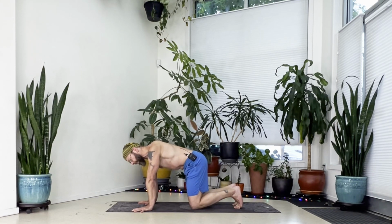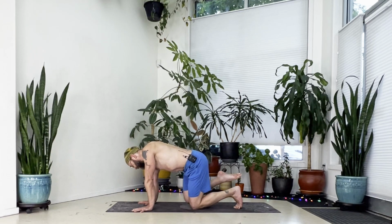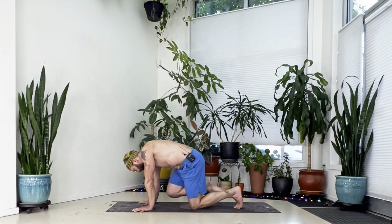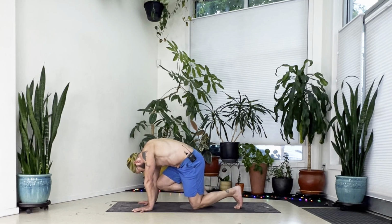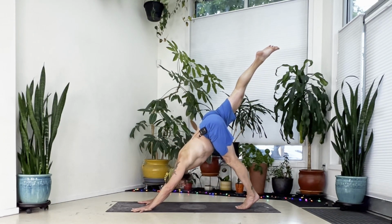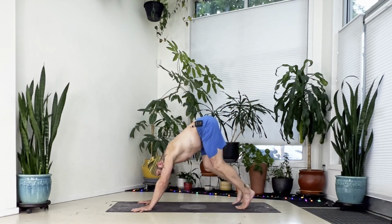So to start this out, inhale the right leg straight back. Reach to the big toe. Feel that in the glutes. Now pull in knee to chest, nose to knee, round your spine. Now, from here, straighten both legs. Right leg high, three-legged dog. Use your glutes. And then come back down to all 4s.